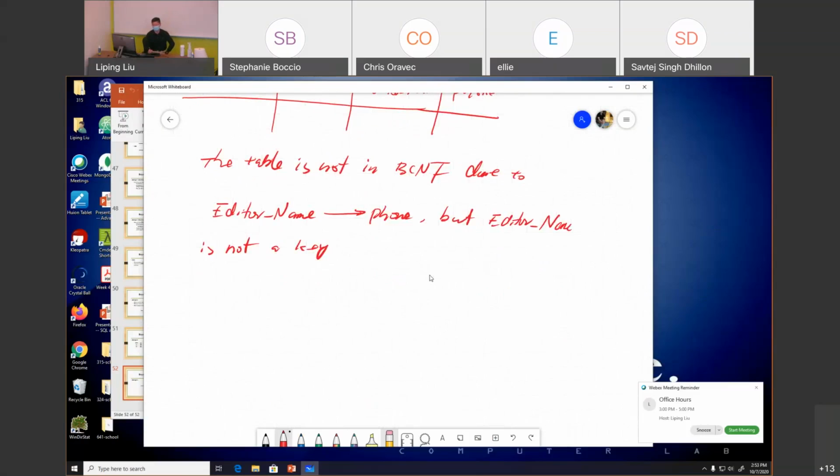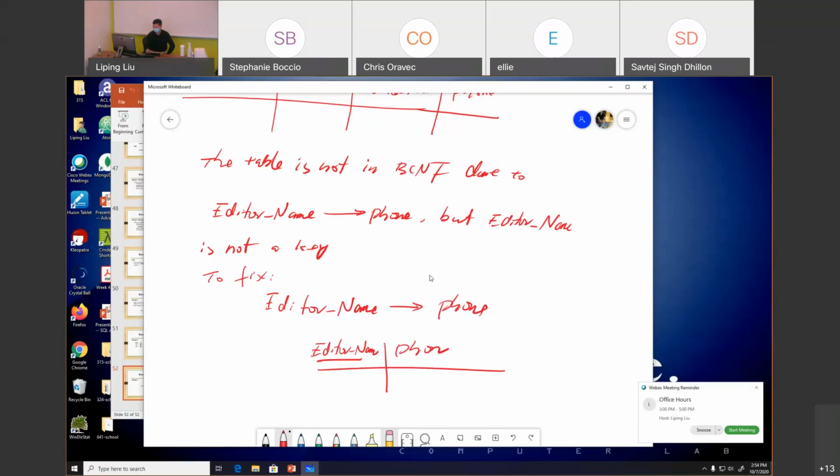So now, if we fix that third normal form violation, the result will be the same as when you fix it as a Boyce-Codd normal form violation. So let's say we have editor name to fix. Editor name determines phone, so you're going to make that a new table. Use editor name as the primary key and phone as a non-key column.